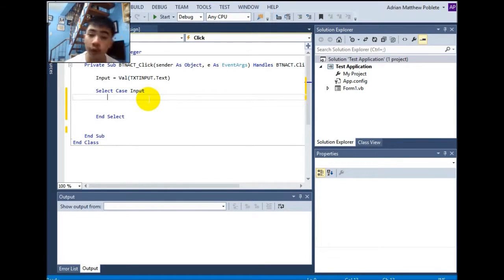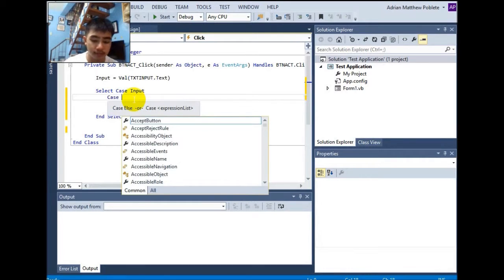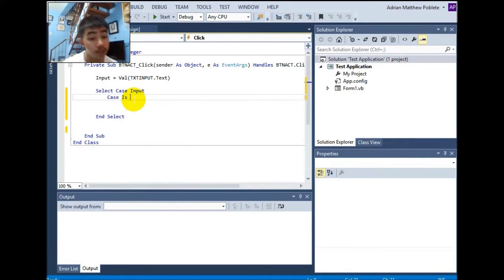Remember to put in the two words, select case, then input the assumed variables for the input of the data. Then we have case is. Case pertains to if; it's like an if for an if-then statement. Then is a keyword that implies the input or the variables declared within the first select case part. This one, is simply pertains to the input.